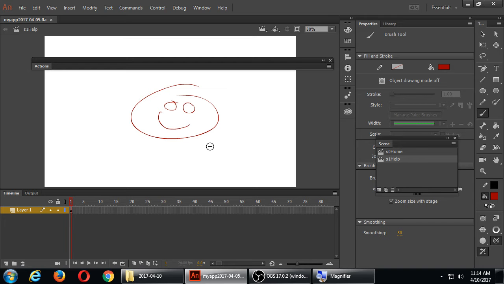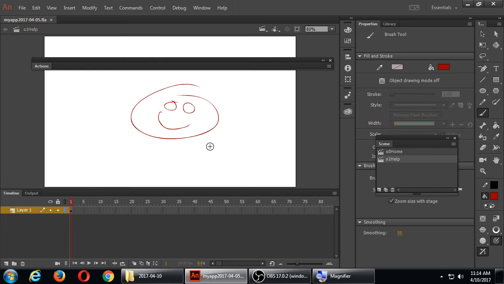We saw last time that when we jumped from scene to scene, it's going to loop back to the beginning. How do we prevent that looping back from scene 1 to scene 0? Stop. So create a new layer called actions. Every scene is going to have its own layer of actions. And add the command stop. Then save it and publish it.